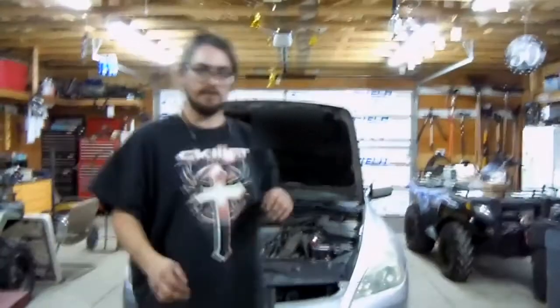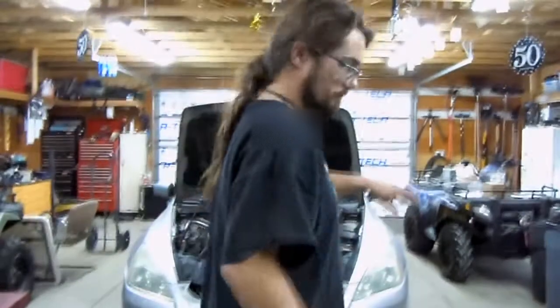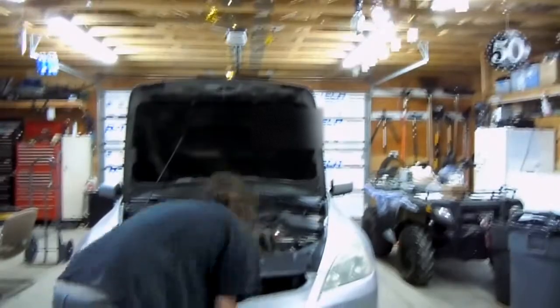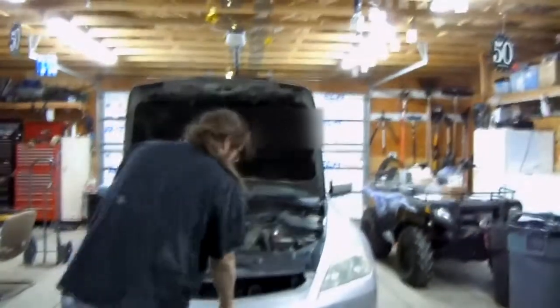Alright guys, we're going to go ahead and jack up the vehicle. We'll need a jack stand, a couple of jacks over there. Always make sure you have the emergency brake pulled before jacking it up.